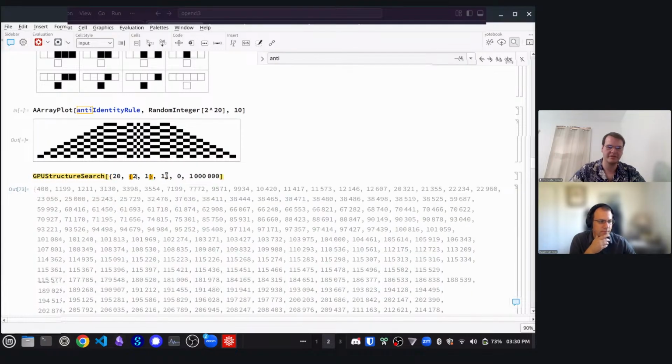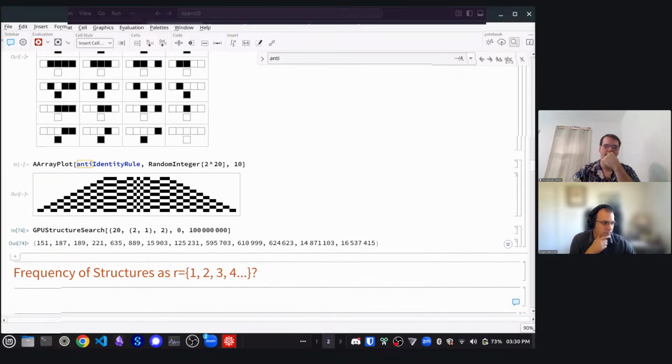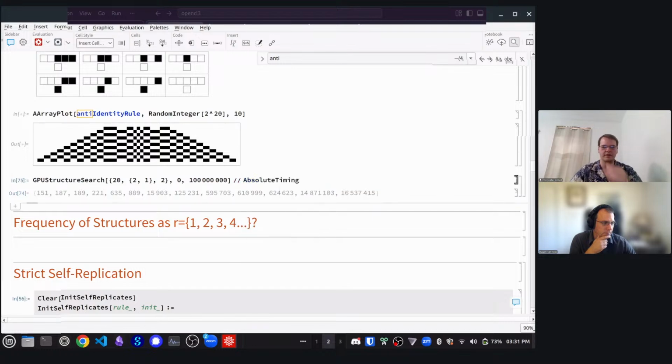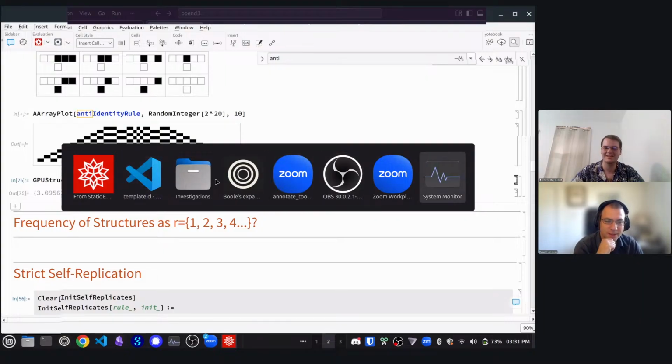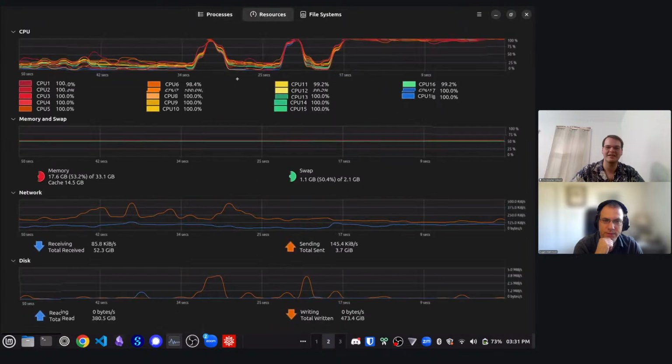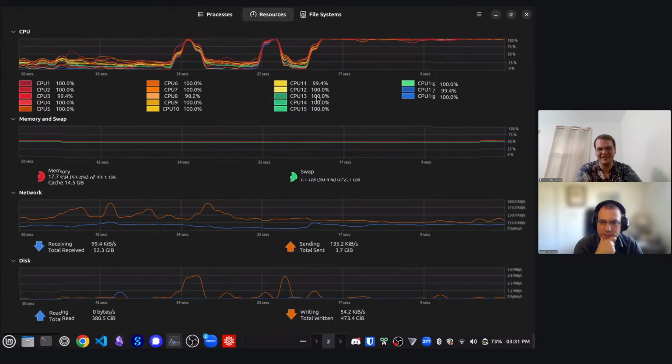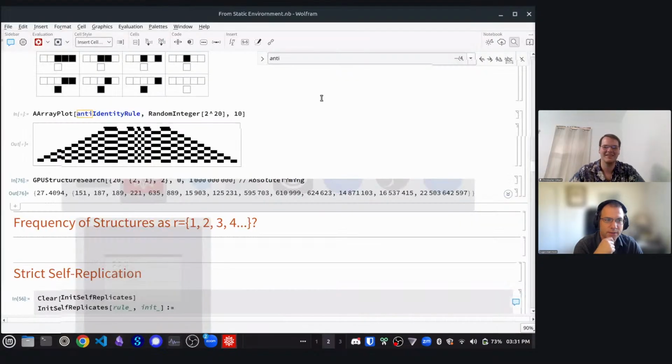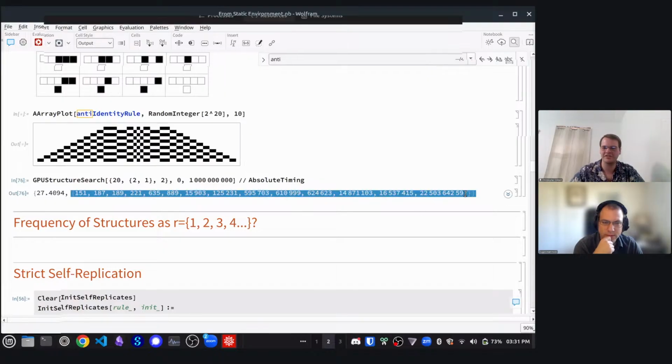So for a speed test, for example, we run code 20 up to 100 million. It does not take a terribly long time. Anything up to say even a billion will take a non-negligible amount of time, but it's pretty fast. And I don't even have a discrete GPU. This is all running on my CPU, my poor CPU. Yeah. So it chugs, but it can do it. And then we get all these structures, which are very cool.